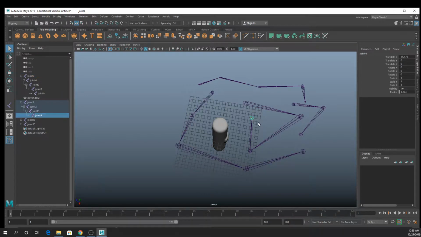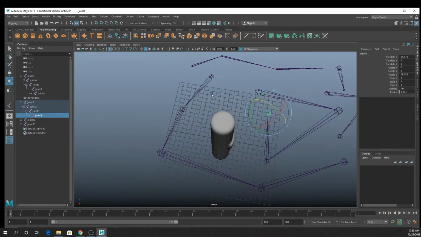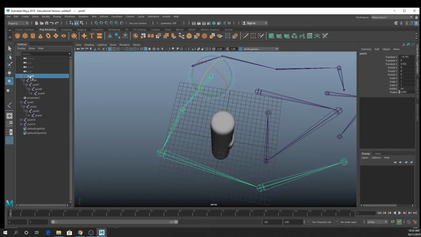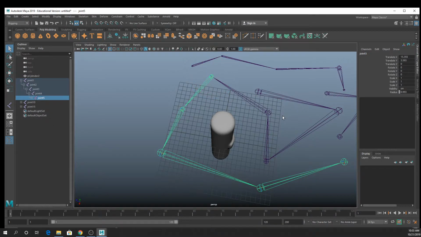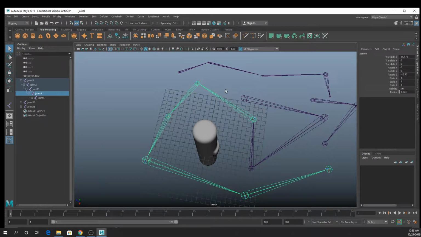It's just now not connected to joint 4. So if I grab joint 4, I can still rotate this around. It might be a little bit hard to see. I can rotate that around, it's just not going to take joint 5. If I decide, oops, that's not what I wanted to do, I grab joint 5, throw it under joint 4, and it's going to reattach those little bones. And you'll notice that the bones are oriented like arrows almost. The skinnier end is going to be the child, and the thicker end is going to be the parent that's going to drive the rest of the chain, if that makes sense.